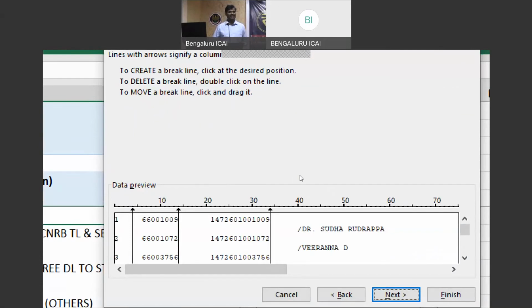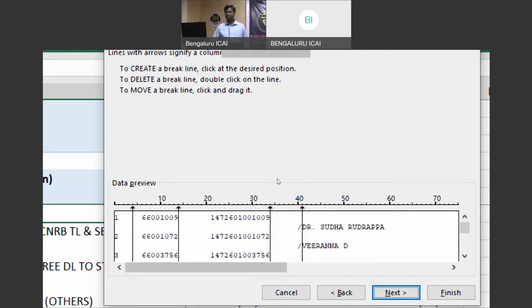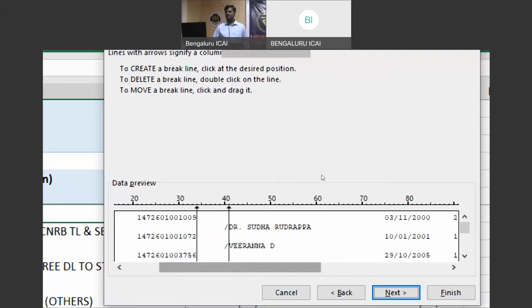If it is text, I cannot apply it here because it is increasing. So if I know there is text, I can just put something here. So I can do things like this. So this is a date. I exactly know the date is from here to here. You can apply it. It's like you're clicking.